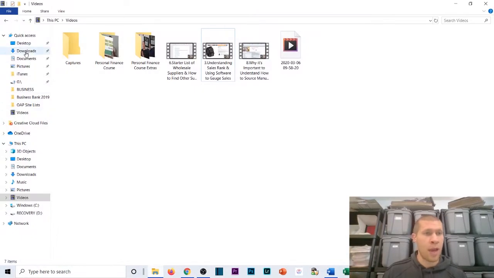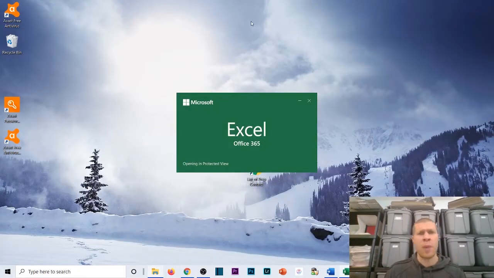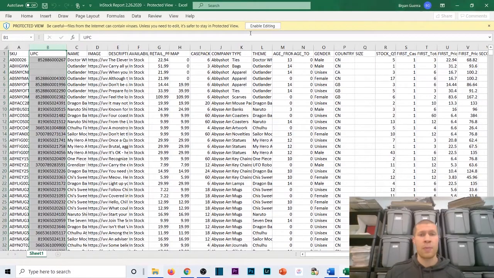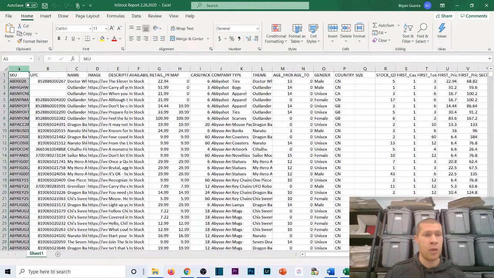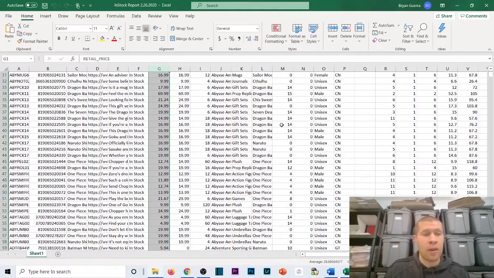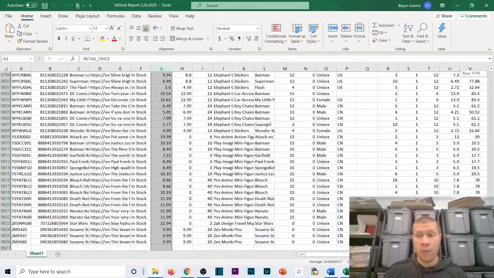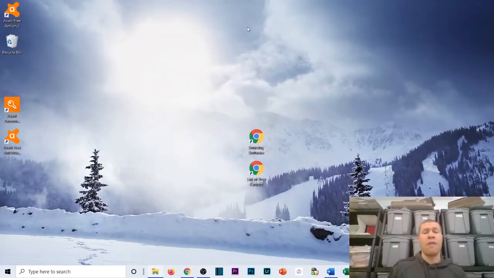So now let's pull up that product catalog. Let me show you exactly what it looks like. It's not complicated. You can throw any one of these product catalogs into a software like Scan Unlimited, like we're going to talk about, and boom, it's going to spit you out all the data, right? So here you see the product identifiers, the UPCs, the SKUs, the actual name of the product. You also see the brand, what they're charging, the retail price, and so on and so forth, okay? So that's pretty much a product catalog. That's what they typically look like, and you can see just here with EE Distribution, they offer about 10,000 products. So that's a product catalog. That's how you find one. That's how I recommend that you do as well.